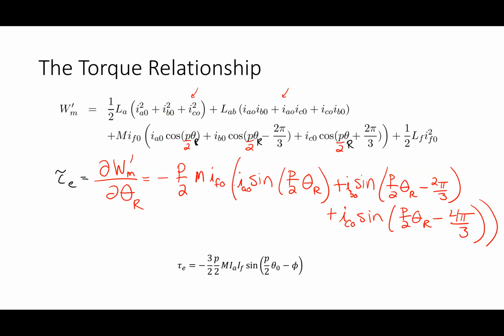Okay. Now, I simplified that down to here. What do you think I did? I skipped a lot of trig, right? Or I did the trig separately. What did I do to come down to that whole thing? Well, IA0, IB0, and IC0 all disappeared. And I got this capital IA, the magnitude. Well, IA is a magnitude, but it assumes what about IA, IB, and IC, do you think?